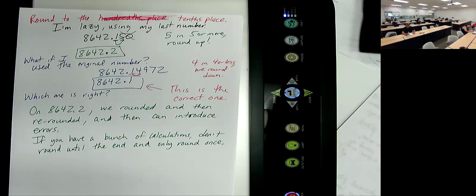So if you have to re-round, or if they ask you to round again, start over with the number you have, unrounded. Also, don't round until the end. You'll see when we're doing some calculations, like when we calculate standard deviation for a data set of 5 numbers, if you round along the way, your final answer can be way off. It can be really off. And the more numbers that are in it, the more rounding you do, the greater the chance of error.